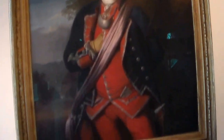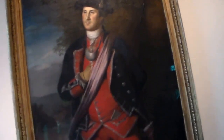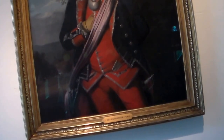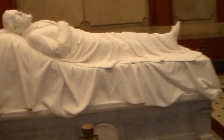Different time now. This is an original Charles Willson Peale painting of Washington from the French and Indian War time period. It was given to this chapel by the Lee family, and it was saved from Arlington. Arlington House was overrun. Well, there's a UDC stamp. In '61, and Lee never returned to it. And he never lived to see it restored to him either.